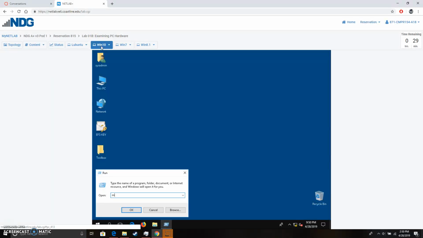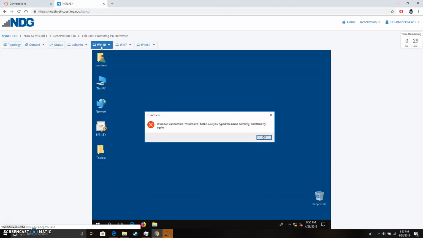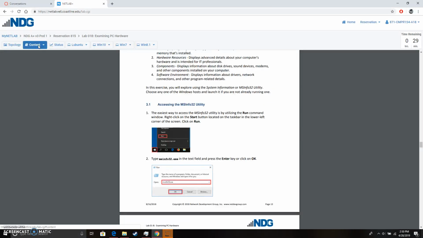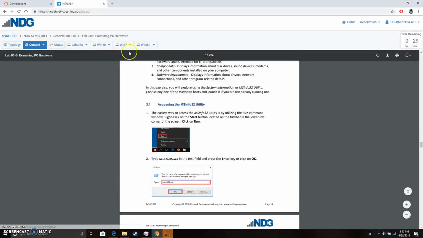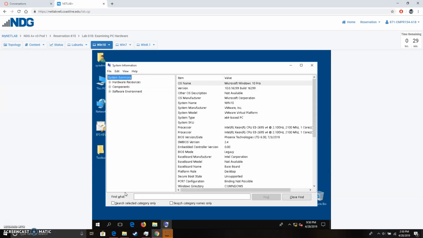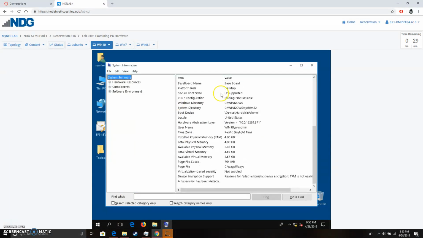Not very creative, but okay. I typed that in properly. msinfo32.exe. Okay, here we go.